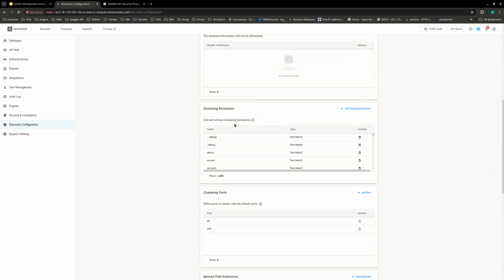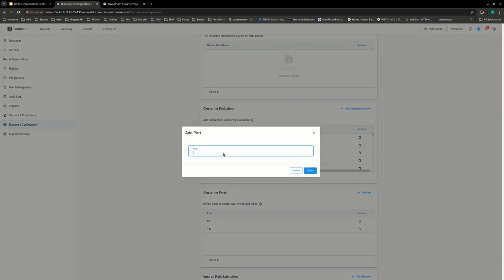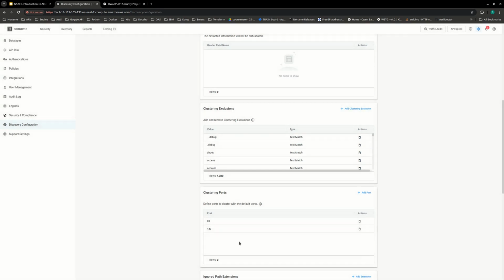We're right here. Clustering ports. Here's another aspect of the no-name platform that can be clustered. I haven't mentioned this because this is a part of clustering that you have full control. Remember, clustering can be done on the host, on the path, and on the cookie name. You have no control over them. What you can control is the port. There's two ports that are clustered: port 80, port 443. If I add another port 3000, I can by clicking this button, adding the port number. What does that mean, however?